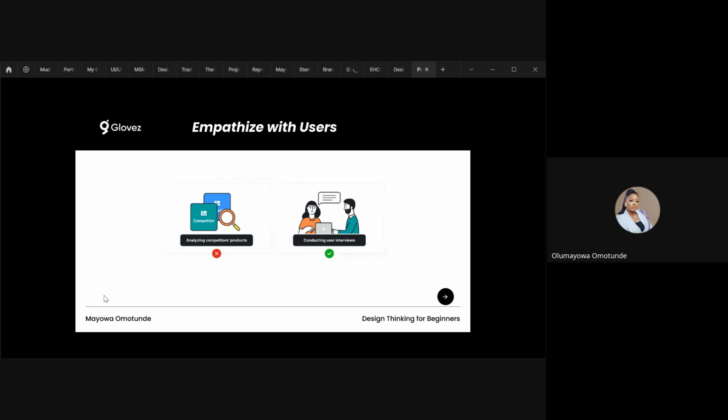But other times, the design thinking process is not a linear process, right? Sometimes you need to skip some parts. So your product has been launched already or your service, and you are looking for a way to make it better. You can decide then to check out what others are doing and still combine it with the user interviews, right? You just have to understand your needs, both your market need or your product need, and align it with what the users need as well.